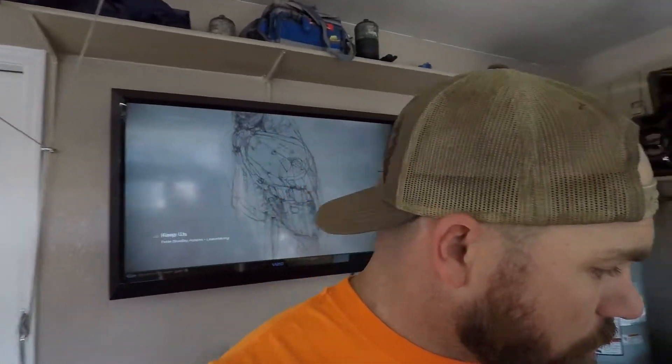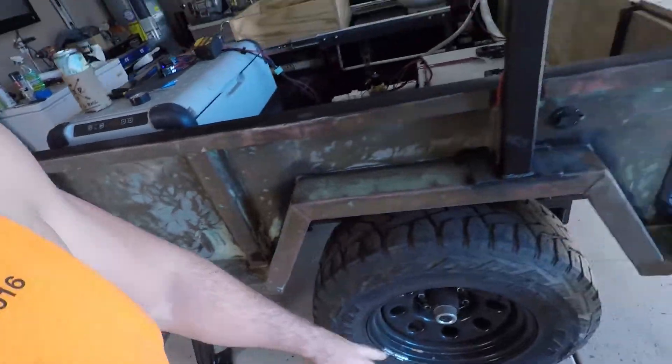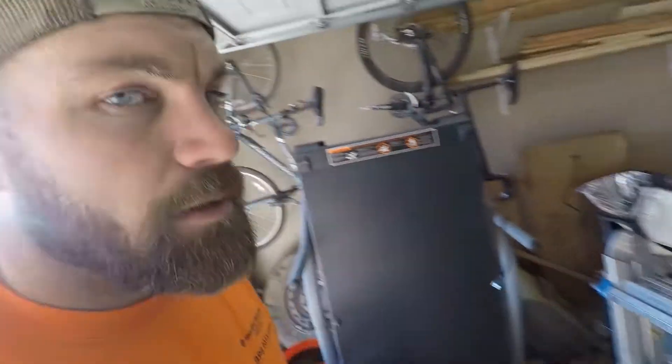All in all a pretty good test — I'm happy with the results and happy to finally get this thing buttoned up. Now I can take all this out, close it up, and put a coat of black Raptor liner on the trim pieces. I have them taped off, so we'll paint that, paint the inside, get the top lid on, and be done with it. All that's left after that is welding out that one piece and paint.